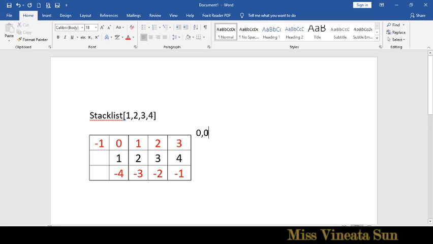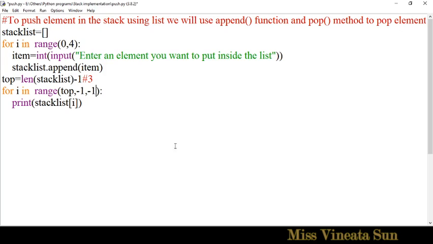So I always have to give a bigger value than that. That's why I'm giving minus 1, which is a little ahead of 0, because if you would have given 0, you will see that it will print just halfway.